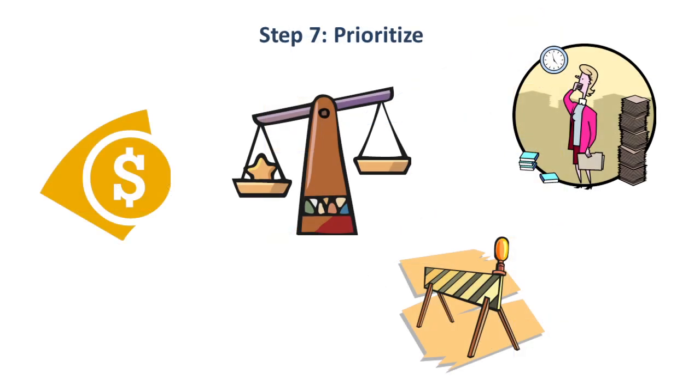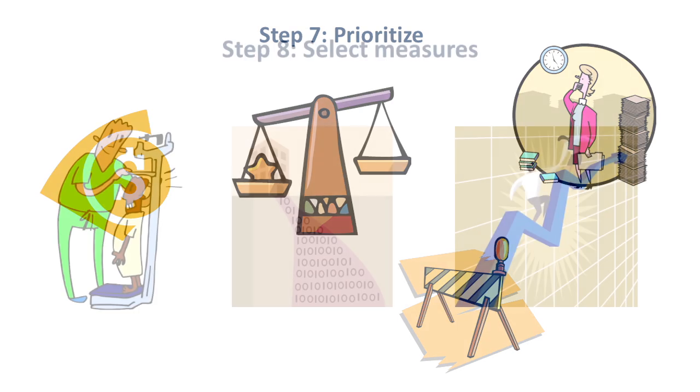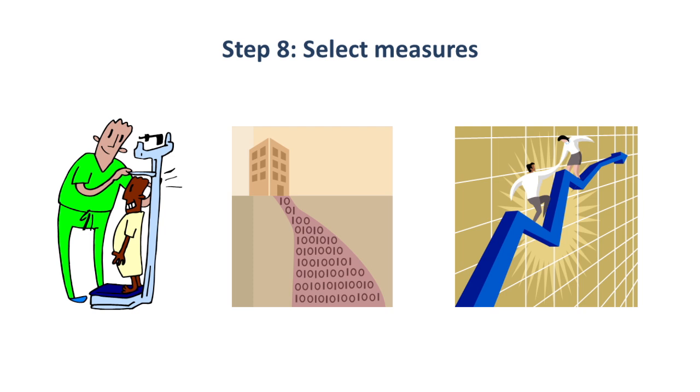Then set priorities for change ideas, actions, and interventions. Ask the question, how can we most influence our goal? Finally, we can begin to identify relevant appropriate measures for each driver that help us track progress toward our goal and help the improvement team and other stakeholders stay interested and motivated in this work. Once we have completed a driver diagram, we are ready to begin developing project plans and implementing changes.